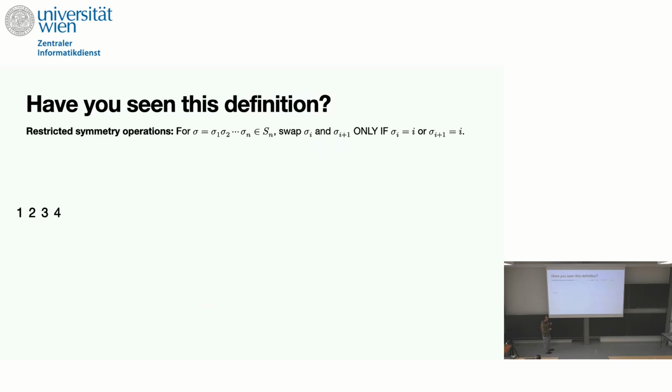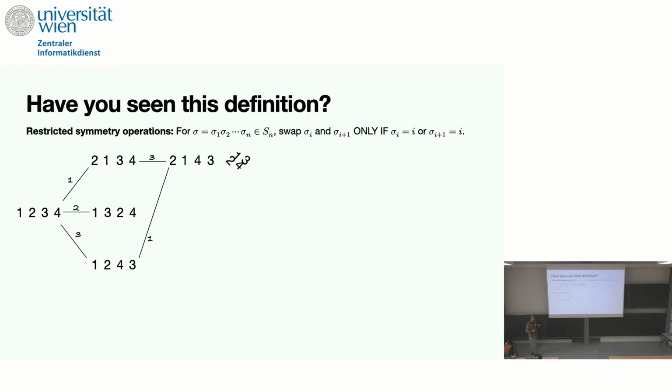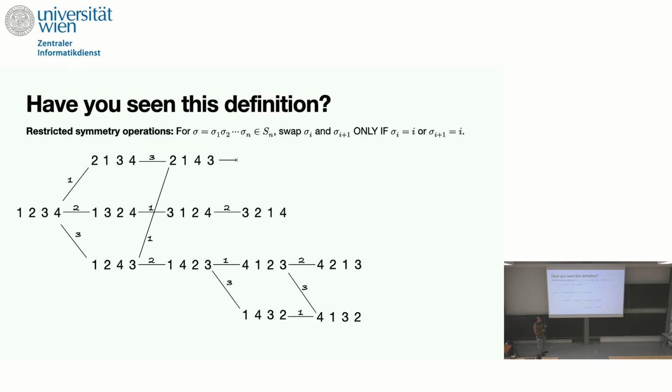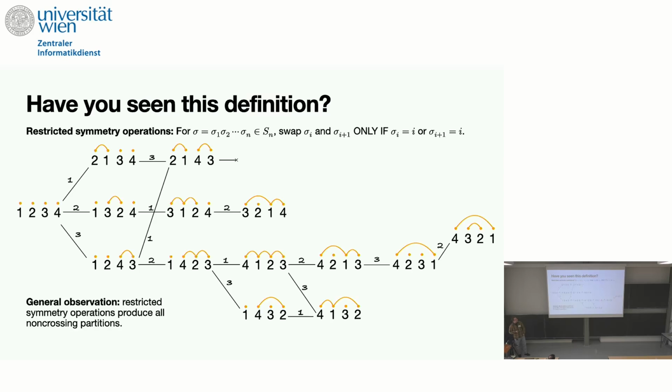Just to make sure this isn't a coincidence, let's look at what this does for n equals 4 very quickly. So if we start with the identity, of course, we can do all of the swaps because letter i is in position i. And then we can work through on a case-by-case basis what we are allowed to do and what we are not allowed to do. I'm not going to talk you through every single one of these. It gets a little bit tedious to even work this out. But at the end of the day, you end up with 14 permutations. And these are the non-crossing partitions again.